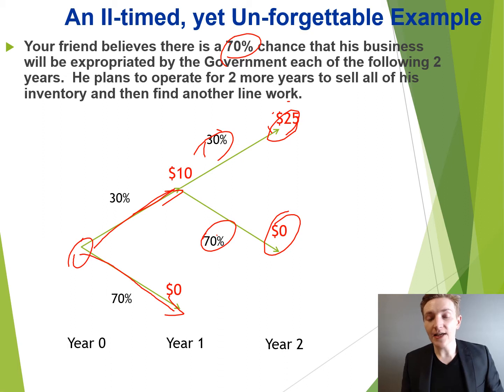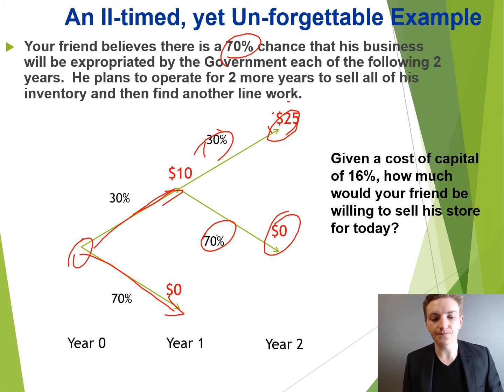Because obviously, if you're not expropriated, then the value of the project will be much higher than if you are. That goes without saying. What we need to do is calculate the expected value of this project. Now suppose we apply a discount rate of 16%. So for example, that's a relatively high discount rate, but for a store that's relatively small with quite uncertain cash flows in any ordinary time, 16% could hypothetically be appropriate. Let's just assume that it's 16% and see what you can sell this store for today. I.e., we're being asked, what is the value of this store if we could just offload it right now?